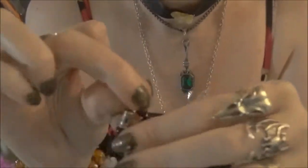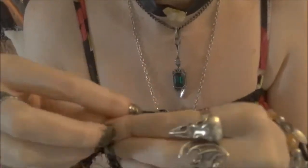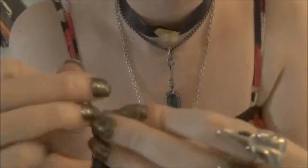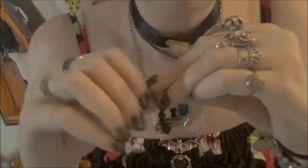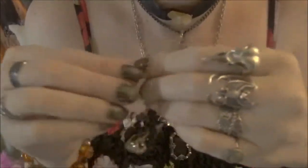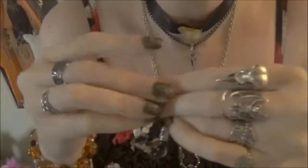That's better. And so I used about probably 8 or 9 inches of elastic because I like to have extra room to tie the knot and pull it tight and make sure it's sturdy. So we're going to do that now. And I tie it a lot of times because I just don't want it to slide off. So pulling it tight. And then we get to try it on.